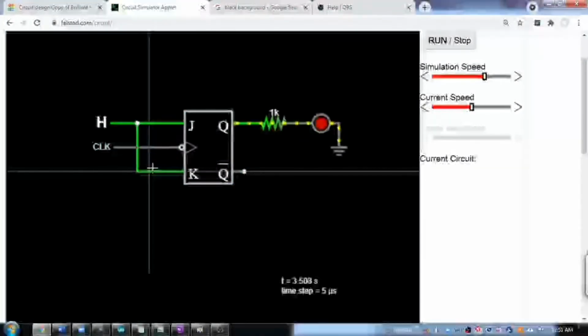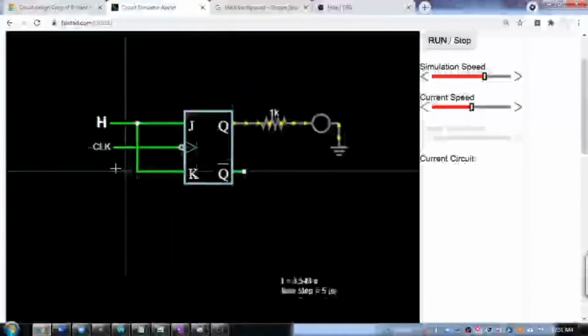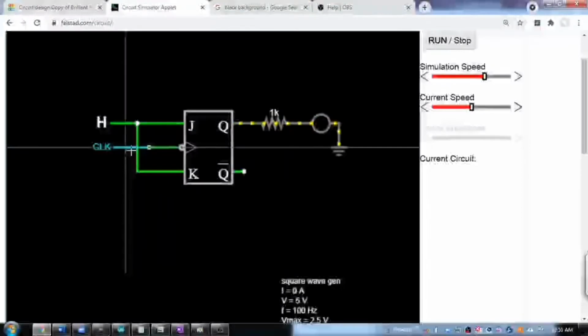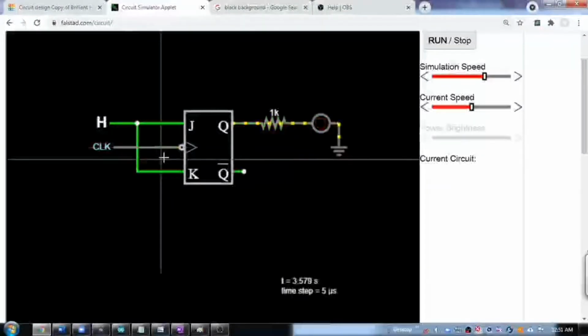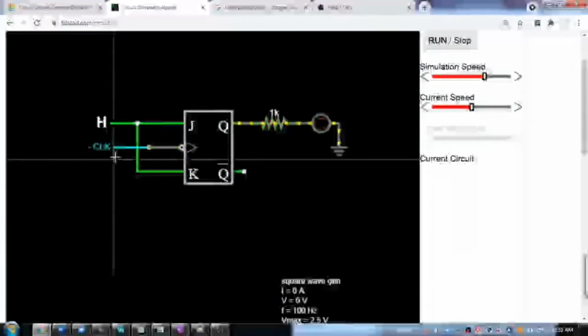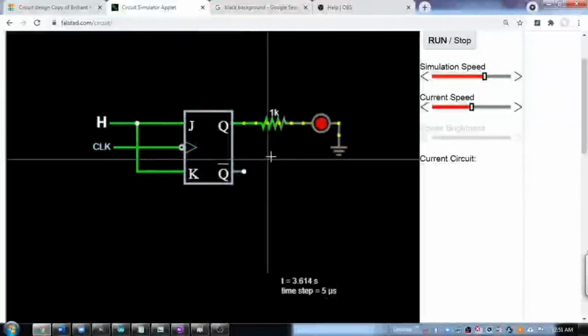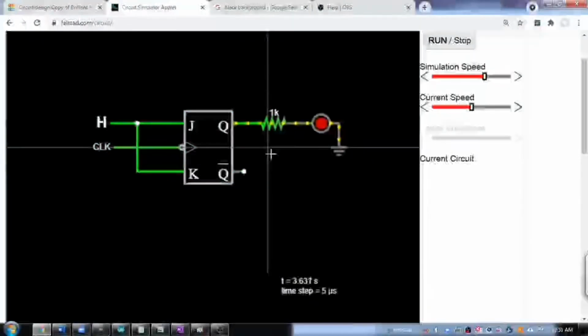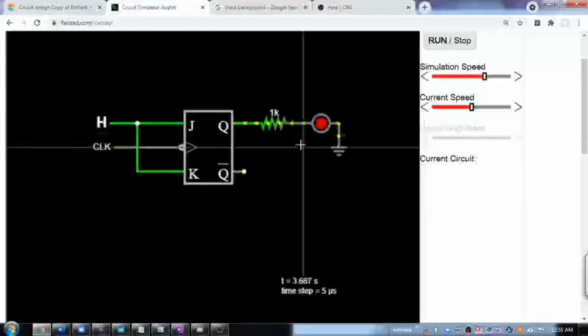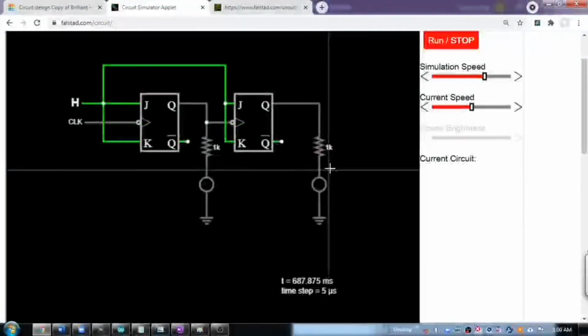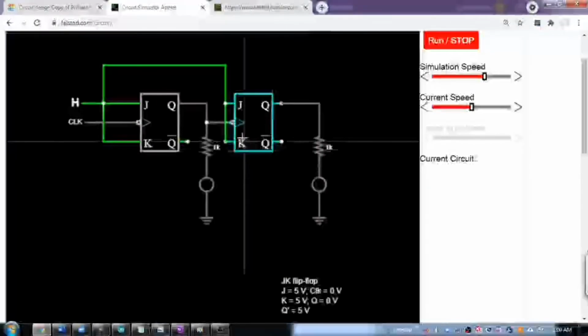Also, it's good to point out to you guys that the Q output is toggling at half the frequency of the clock input. So if, for instance, we set the clock frequency to be 1 pulse a second, then the Q output would toggle at this speed divided by 2, which would be 1 change of state for every 2 seconds. Now imagine what would happen if we continue dividing by 2.